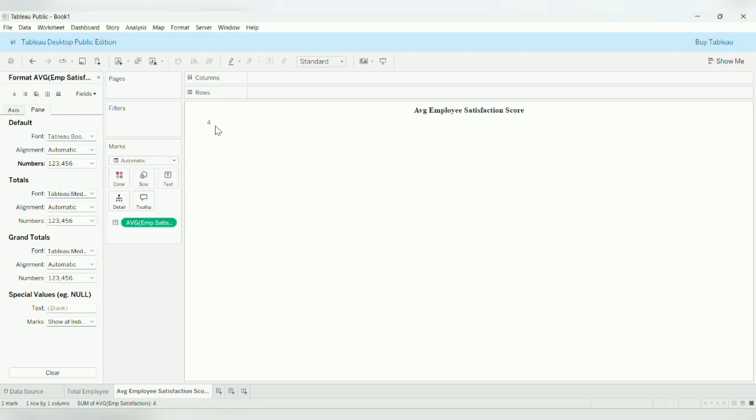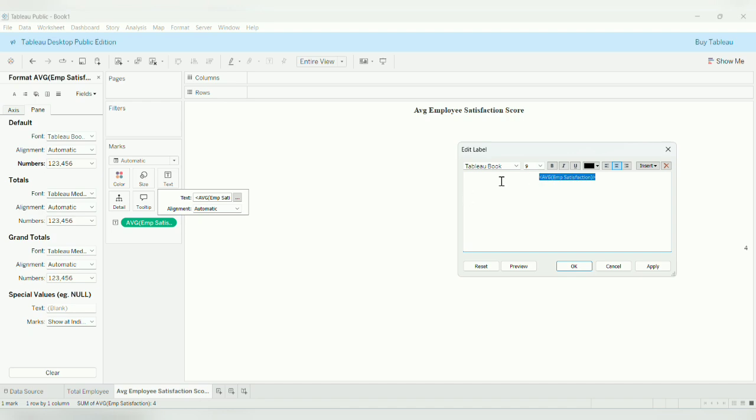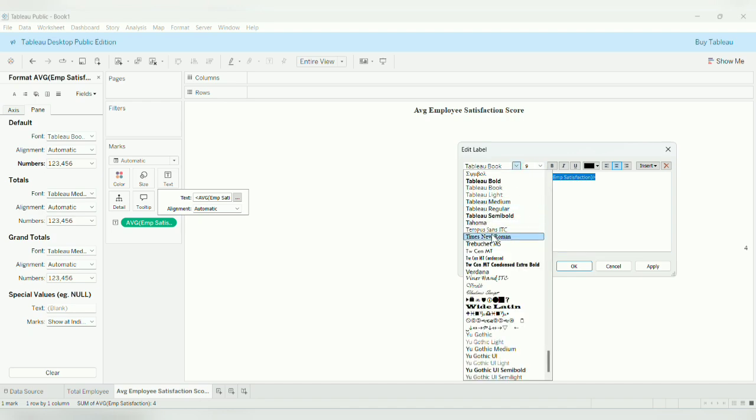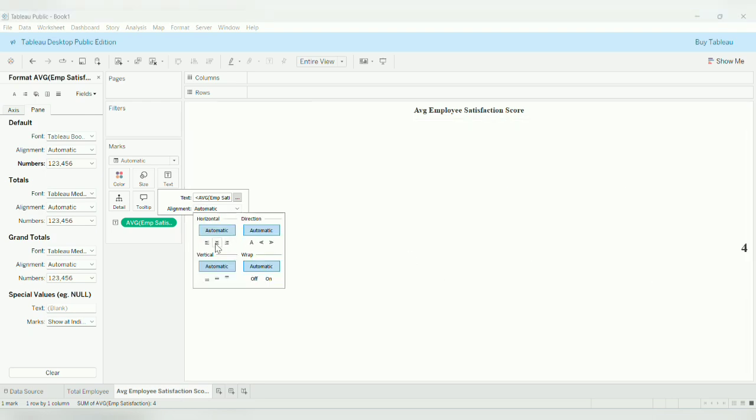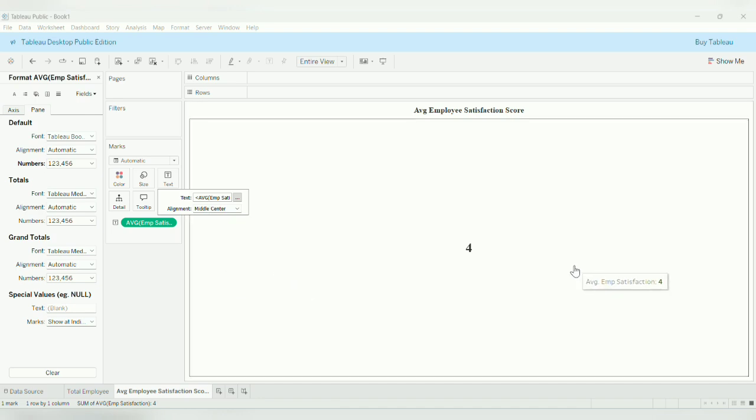Okay, so we will get the whole number. Enter view, go to text to change the font size. Select this, change the font, then size as 20, center, bold, apply, okay. Then alignment as center, vertically center. So this is our second KPI.